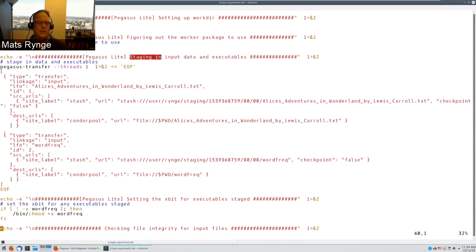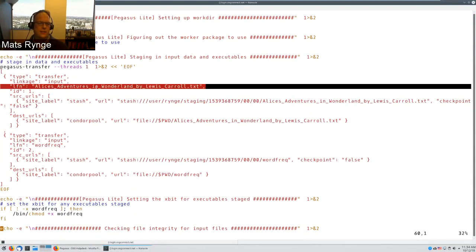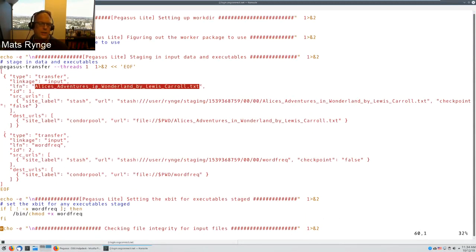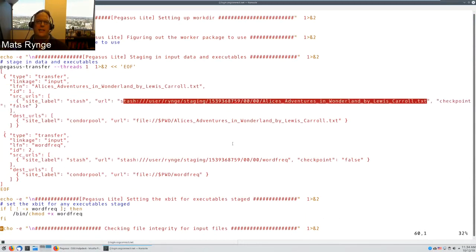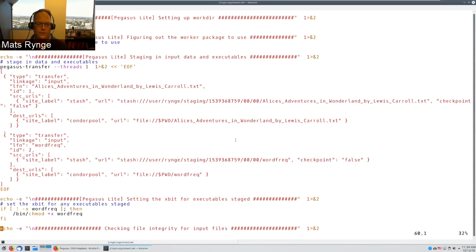The first one we'll see is staging in. And we will see here that we have a file, one of the books that we looked at earlier. It's coming from Stash, so that's what we want to see. It has this URL that it built using the site catalog and the files in the workflow, right?